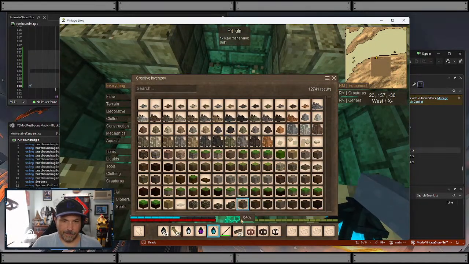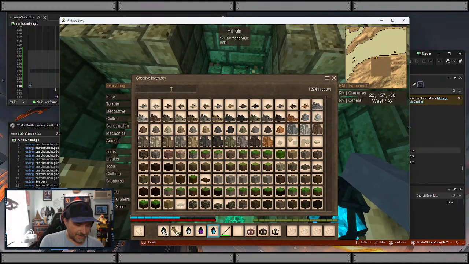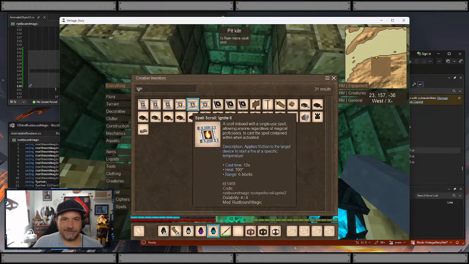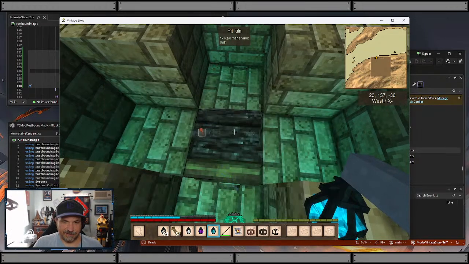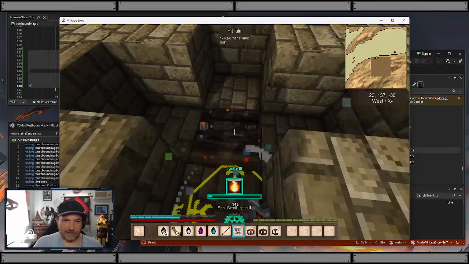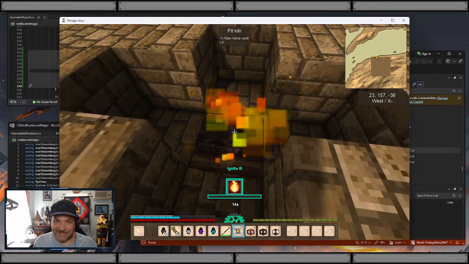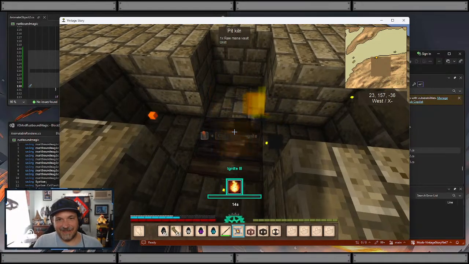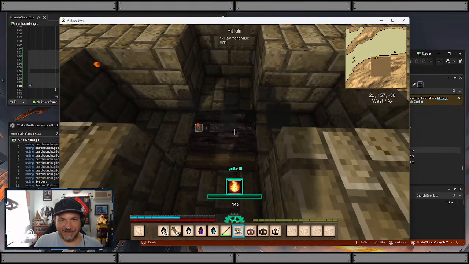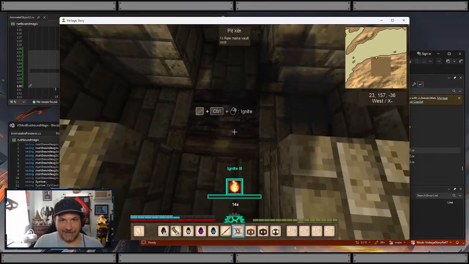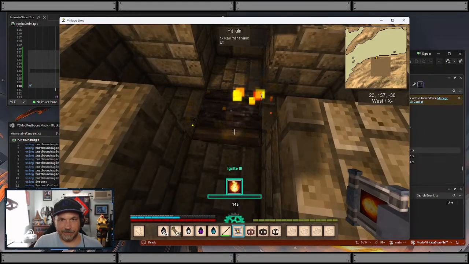Boop. And a torch. Does ignite work on this? Kind of badass if it did. I don't think ignite works on this. Oh shit, it does. So I did increase ignite. I think it did. Wait, unlit. Lit?